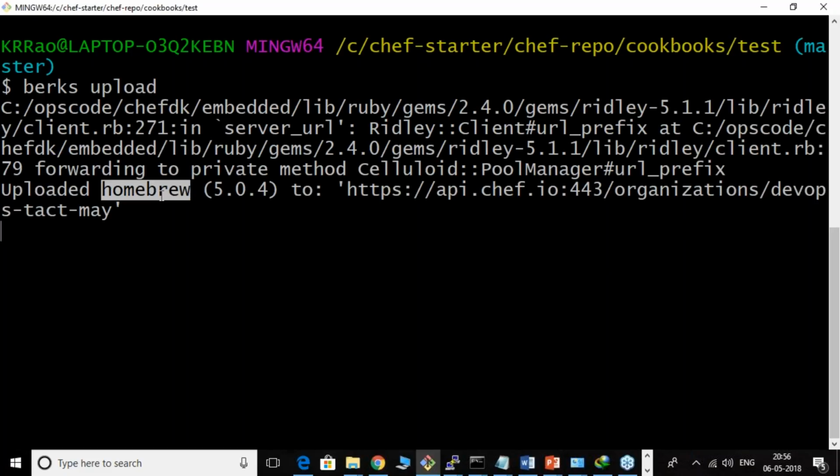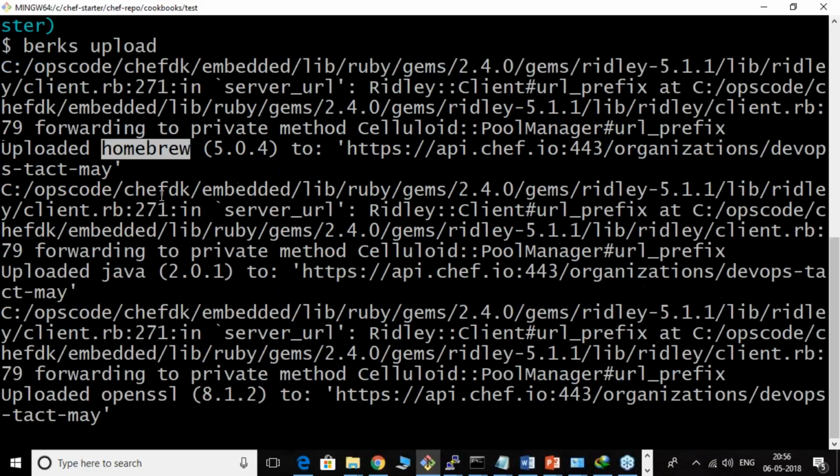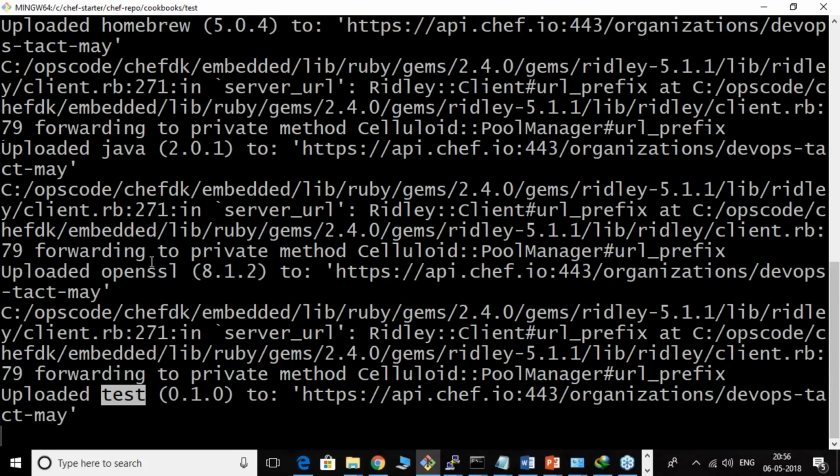Homebrew is nothing but for Mac, so you can install Java on a MacBook as well. All the cookbooks are getting uploaded into the Chef server now: Java, OpenSSL, Homebrew, test, all these cookbooks are uploaded to the Chef server.